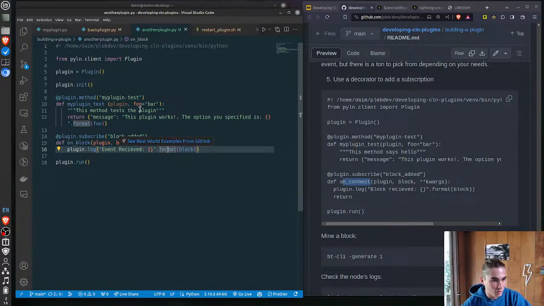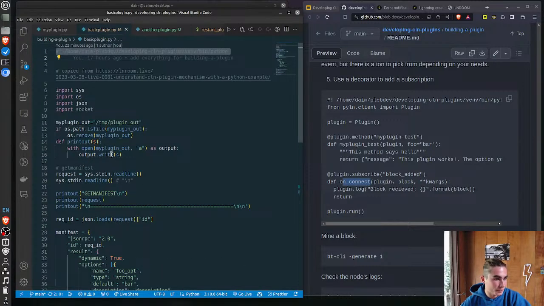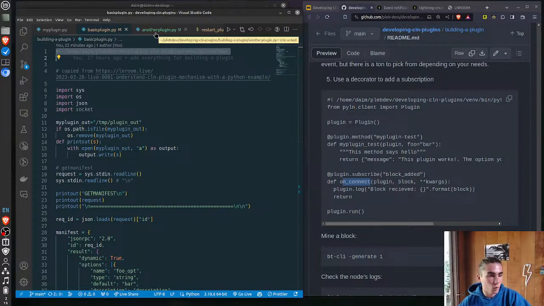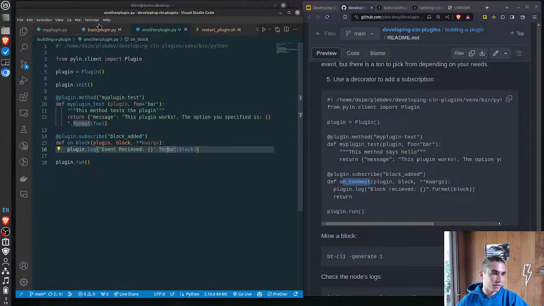So another option, if you want it to show up in your logs, is good, but something better for debugging is what I showed in here, this printout function, because then you can watch that file and it's a little bit easier than having to check your logs every time.